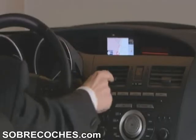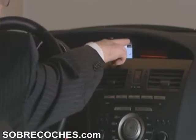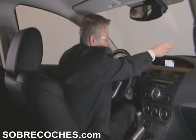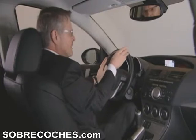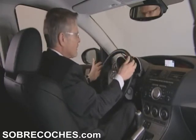Another feature is the navigation system, the screen is very far forward on the instrument panel. There's a very good reason for that. If you think about people who have these portable navigation screens, well, where do they put it? They put it up here, right in the front of the screen. Same principle here. You can focus on where you're going, and when you look at the screen, you just move your eyes very, very slightly. You don't have to look down here, and that creates an extremely safe situation when you're driving this car and using the navigation system.